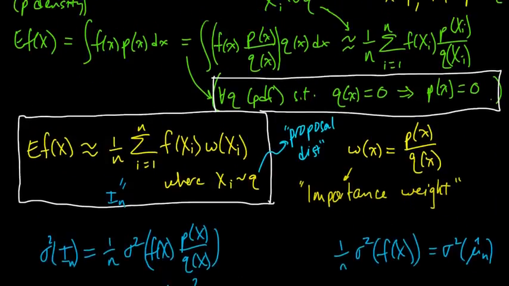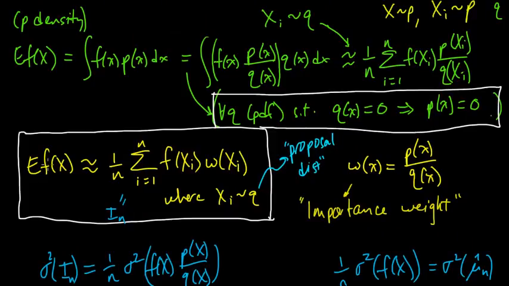Let's say we're doing some investment or something like that. We have some loss function, L. So we want to compute the expected value of f of x. Actually, let's say that it's our reward. So maybe f of x is like our return on some investment, and we want to approximate the expected return. We're going to do an importance sampling approximation. So f is going to be our returns.